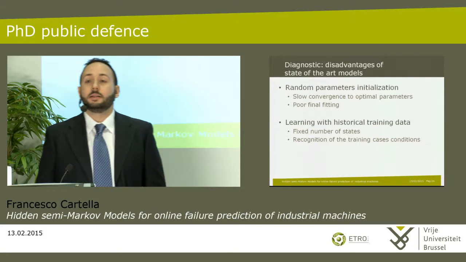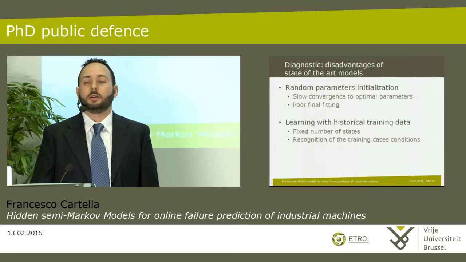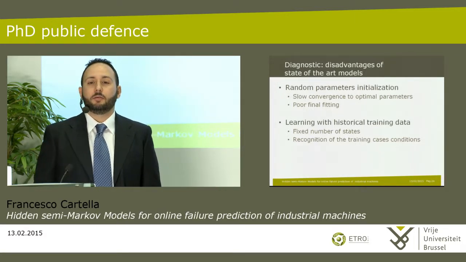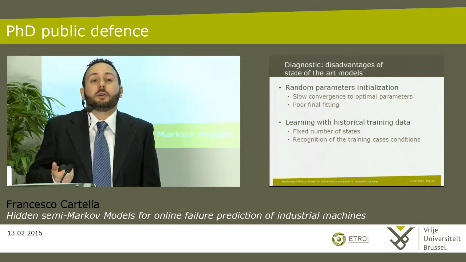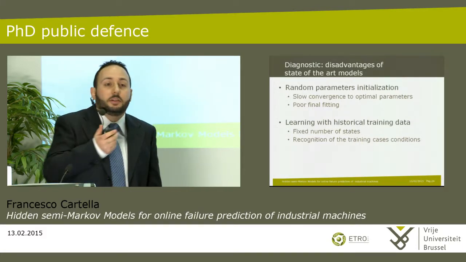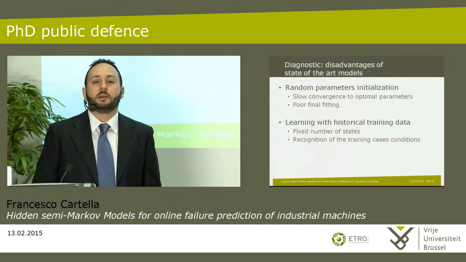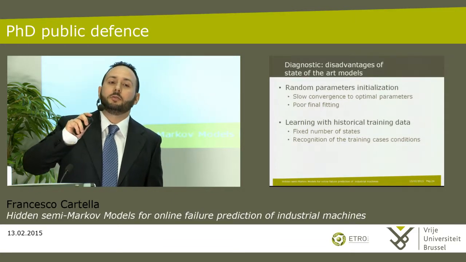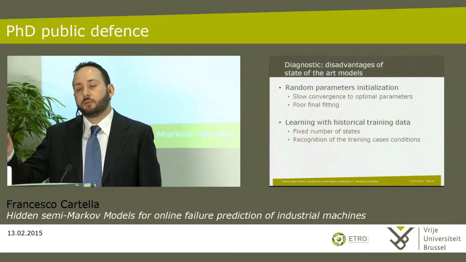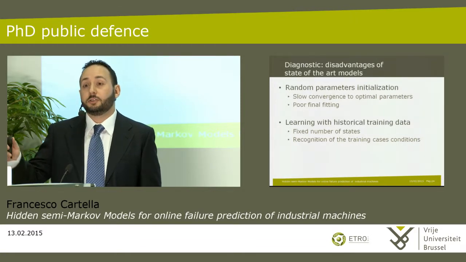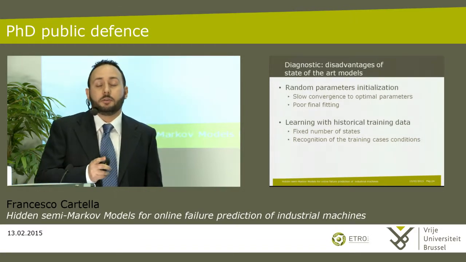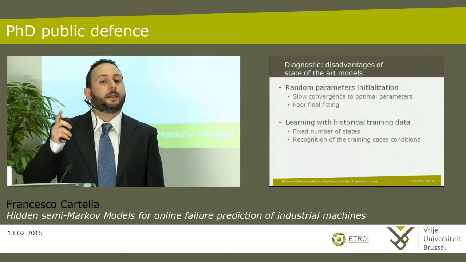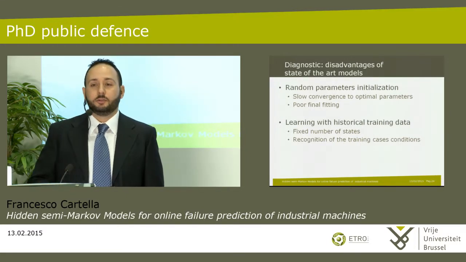Moreover, once we learn the model on a given training set, this model is able to recognize only the conditions that are included in the training set. So it means that if we take this model to perform condition assessment on a new system that experiences conditions that are different from what were included in the training set, this model won't be able to recognize these new conditions.